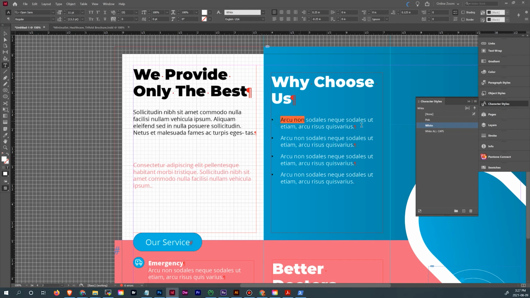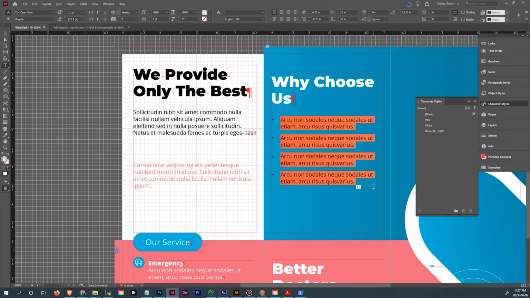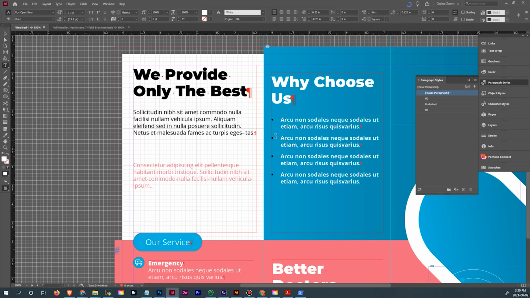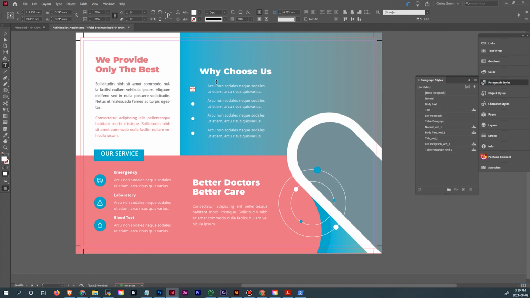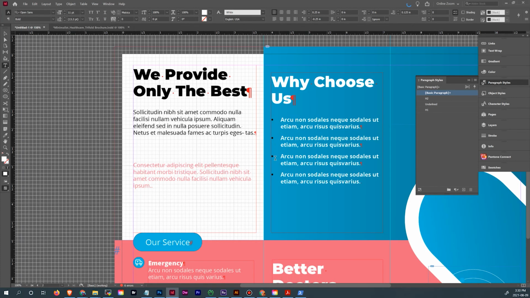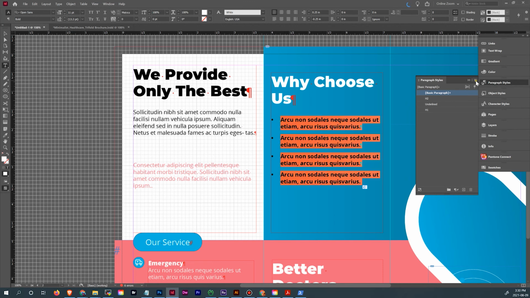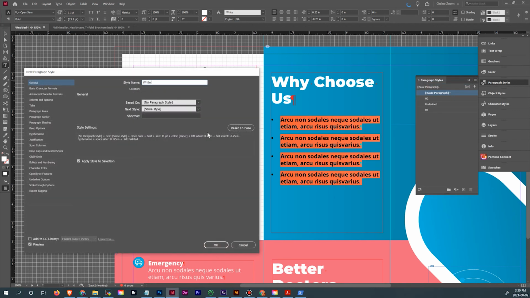Okay, so I want to make them a little bit bolder. This is going to be a new paragraph style. So semi-bold, and in the example that we're trying to recreate, this bullet here looks kind of small. These are really big. They're not properly set up as bullets, but we're going to set ours up properly. But we can easily do that. Just going to make a character style that is the same font, but a lot bigger and bolder, and then we're going to apply that to the bullet style. But first things first, let's make our paragraph style for bullets. New paragraph style, white bullets.